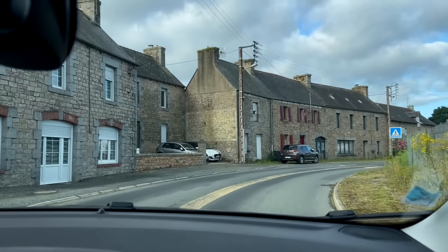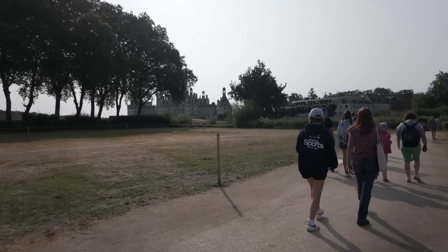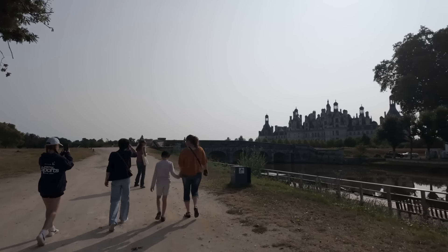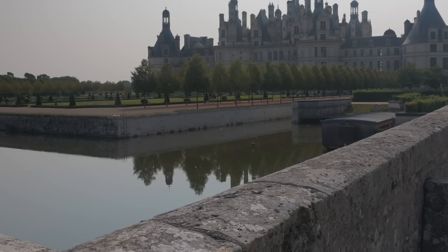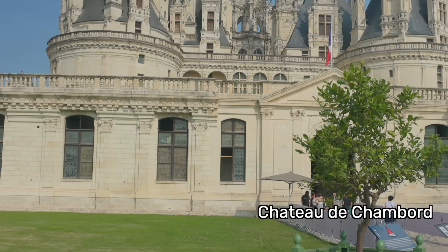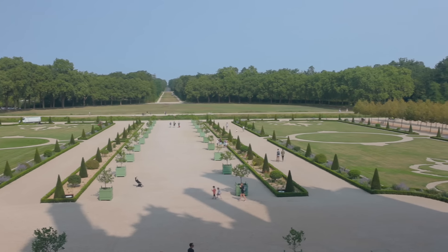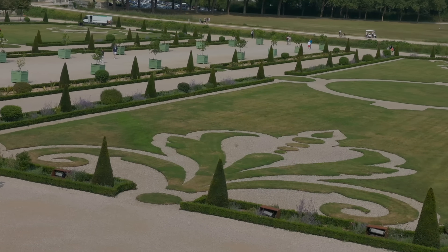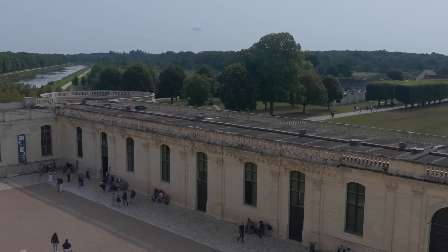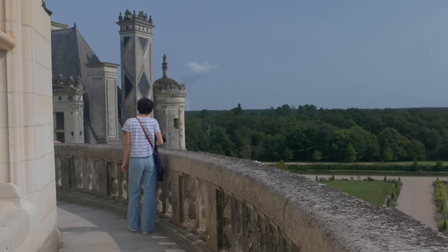The next couple of gardens were in the Loire Valley, so we drove there. We were super excited because our friends Gail and Rosanne joined us — they are sisters who lived with us at different times as exchange students for a year in high school. Amy and Gail are the same age and Amy actually spent a year in France first, which is why she's fluent in French. The first chateau we went to was Chambord and it was so busy — we were there right during their busiest season in mid-August when everybody is still on vacation — so it was very crowded, and I don't like crowds.